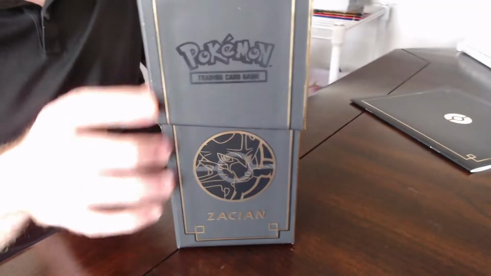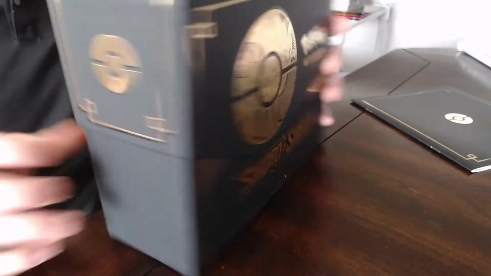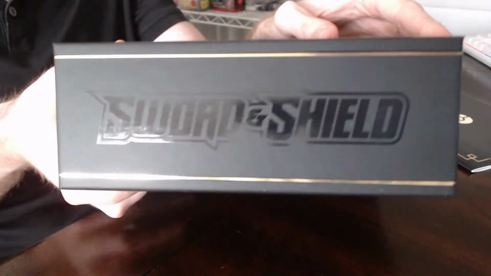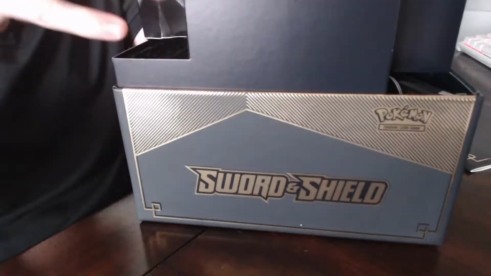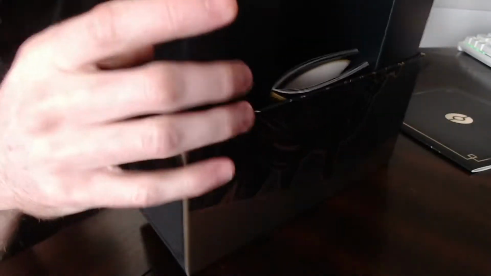Here's what the sides look like. So you got Zacian's face on the side here. Then, I was wondering if they were going to have it, but no, they got a Pokeball on the side. So that's nice. I like the asymmetrical design on the sides. And then you got Sword and Shield on the top there. I was going to guess, is there a Pokeball, but then I went and looked at it. But very nice. I love how every face has something on it in the box. And then we're going to take the top off, and then pull this out.